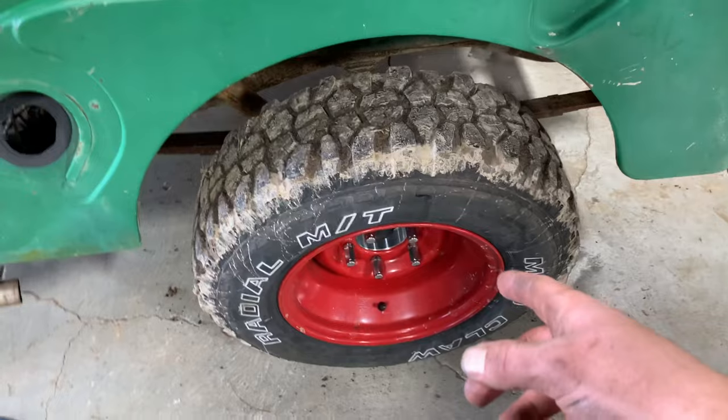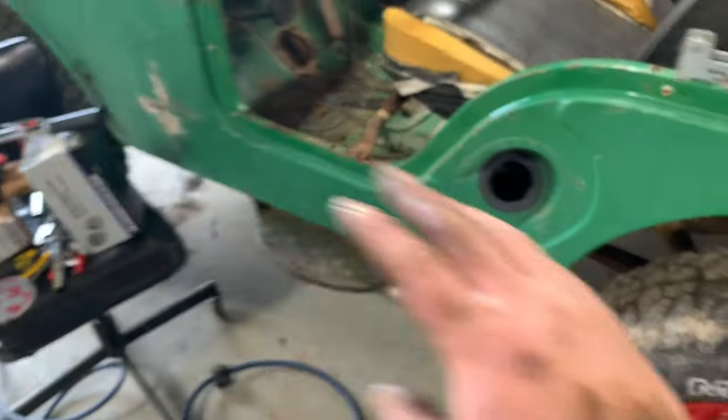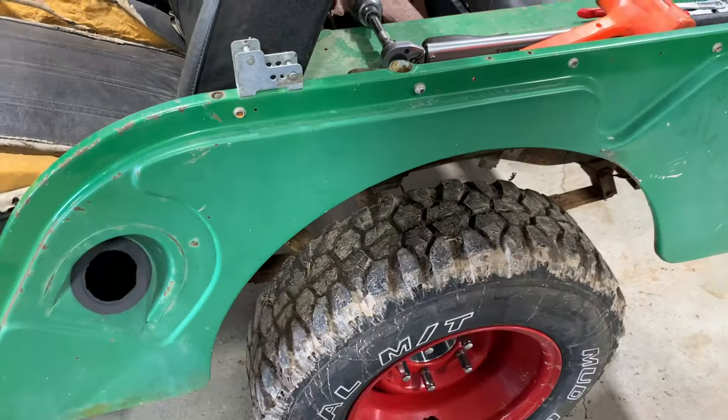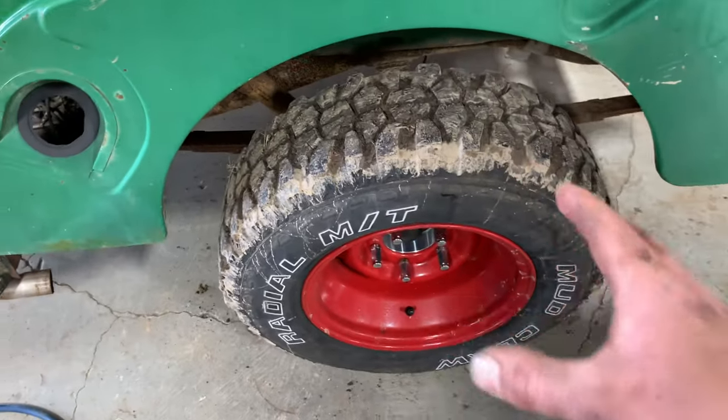So that's got the rear brakes knocked out. So I've got this whole driver's side done now. Now I gotta take everything I did over here and mirror it on the other side. It's the same exact steps as what I did over here.